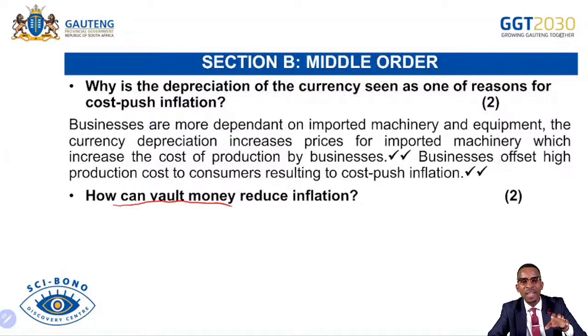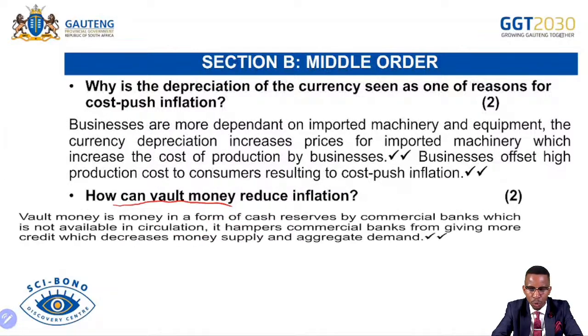So if the money is kept in the central bank or in the commercial bank, not being available for credit creation, that money cannot be counted as part of the money supply, due to the fact that the money is not available to debtors or in circulation. That will always lead to what? It will always lead to less demand for goods and services, because there's less money supply. And if there's less demand for goods and services, prices will slow down.